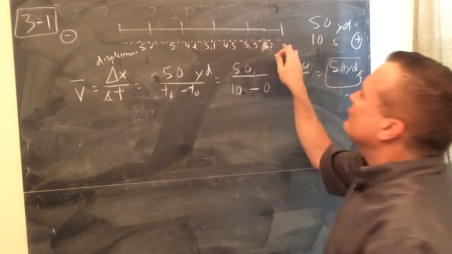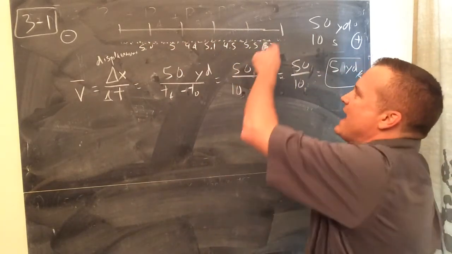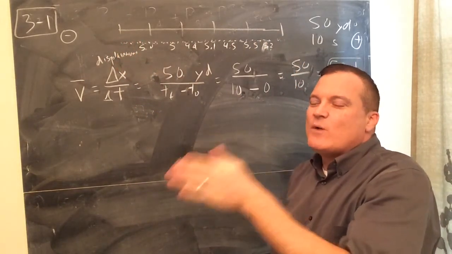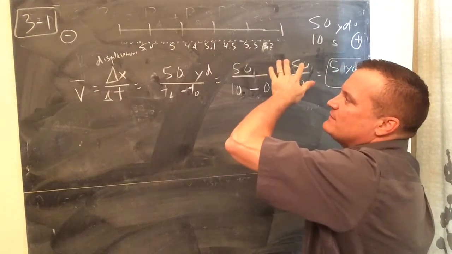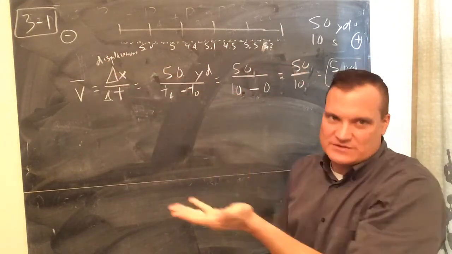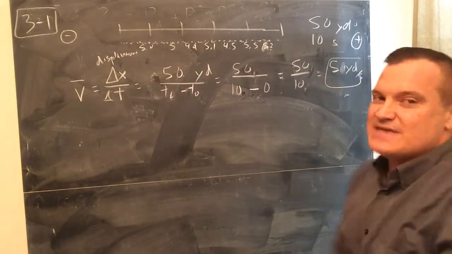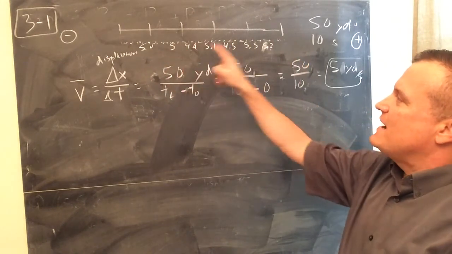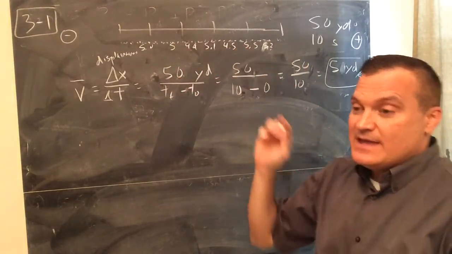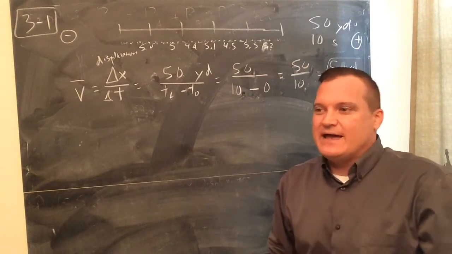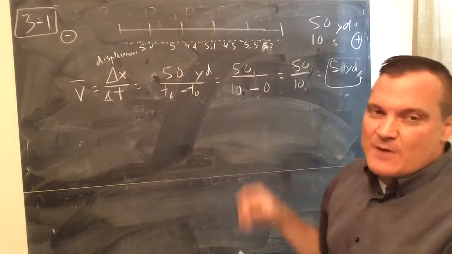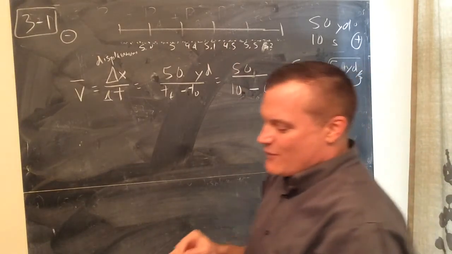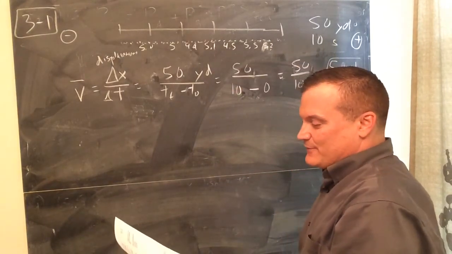So anyway, the truth is this: if you could add up all of the instantaneous velocities, like every moment, say if you took one every 100th of a second, and added all those up and divided by the total number of them, in other words, if you averaged them, you'll get 5 yards per second. So average velocity is the displacement divided by the time. It tells you the average velocity. Instantaneous would be at any given moment along the way. So if you're not going at a constant speed, what is happening? You are accelerating.